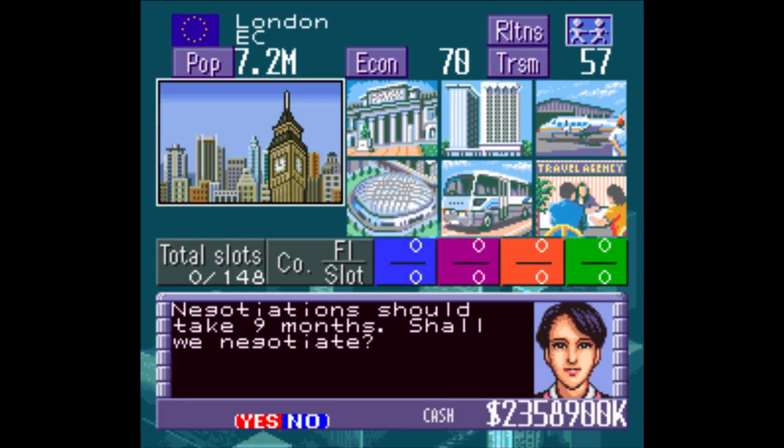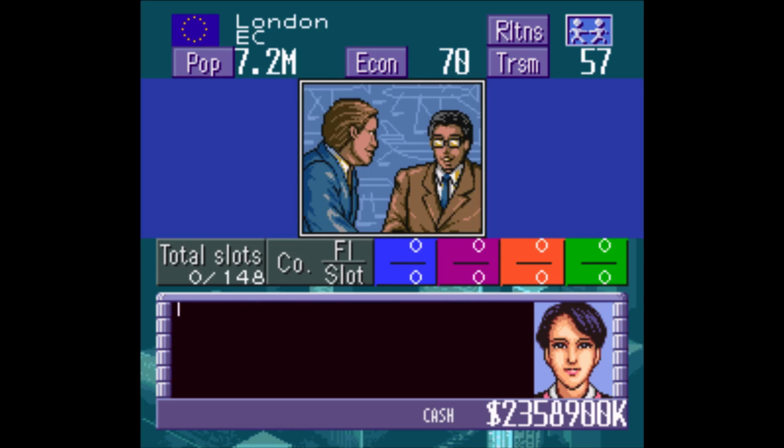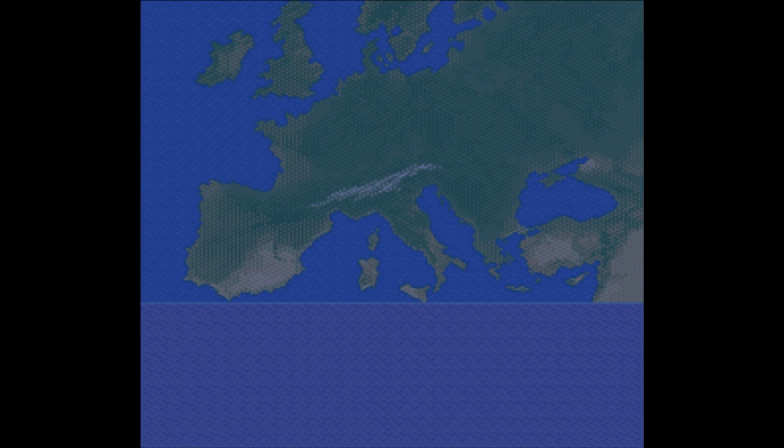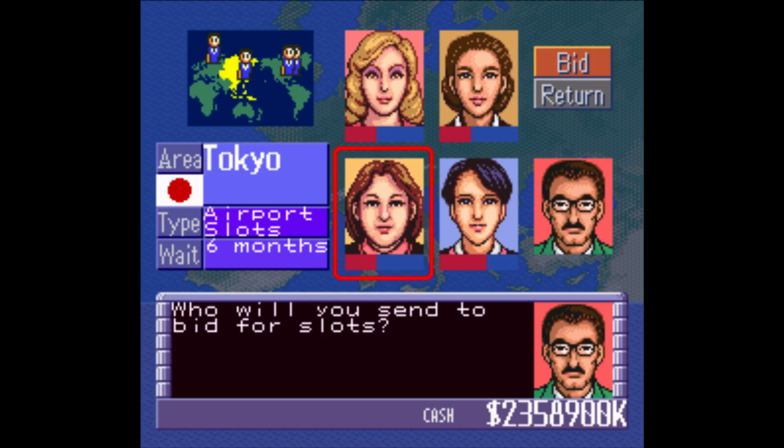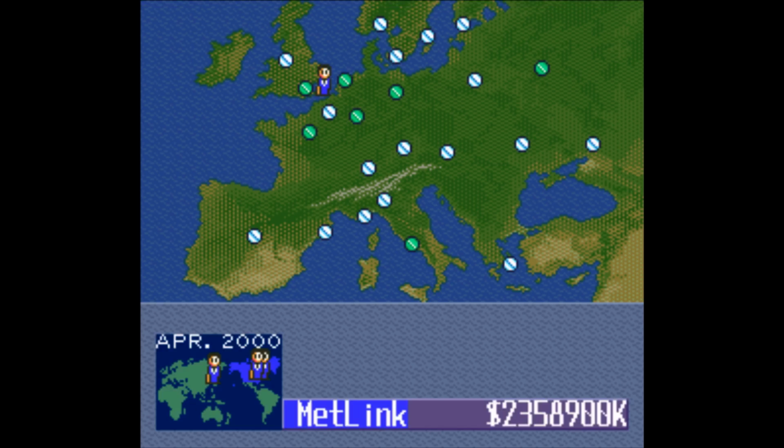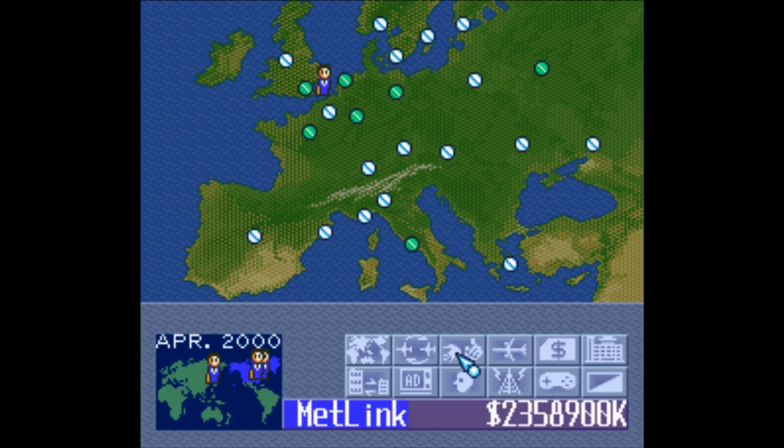Yes, let's do this. 9 months, damn. I don't understand why it's 9 months. It should be 6 months, right? London and New York have good relations. The amount of time it takes to get your slots, like 6 months for all these guys and 9 months for her, is based on the relation between your home city and them. And I guess they're implying that London and New York aren't on good terms. It's a little weird to me.